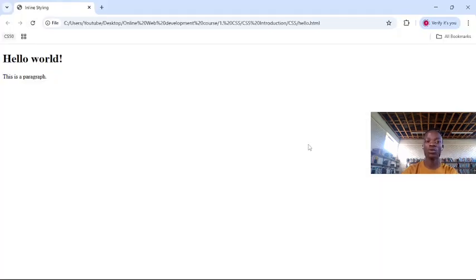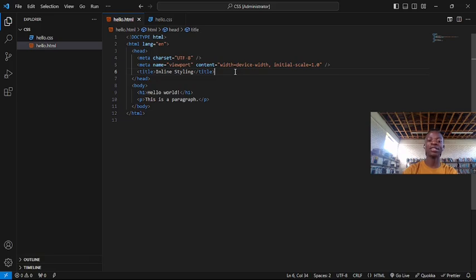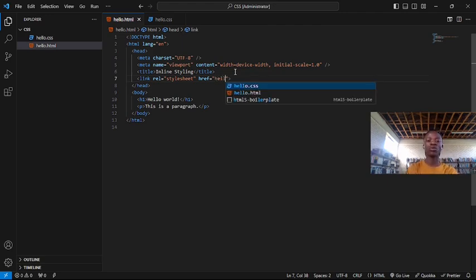our original hello.html with no styles at all, and that is because we have not stated inside this file that we want to use hello.css to style this file. So for you to state that, we're going to define an element known as link, and link is going to have an attribute which is rel, which stands for relationship, which just states that the file that we want to link is going to be a style sheet, something that we can use to style our page. And href is going to state the file that we want to use for that. So in this case, we want to use hello.css to style this file.